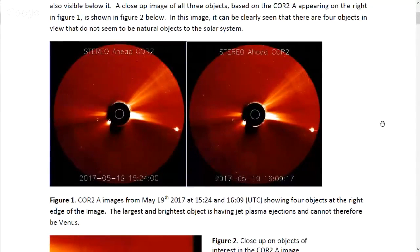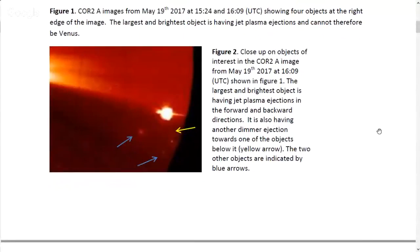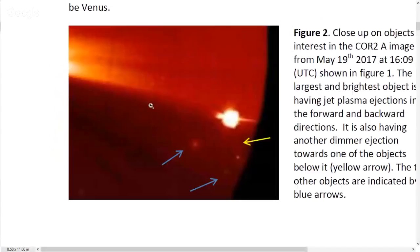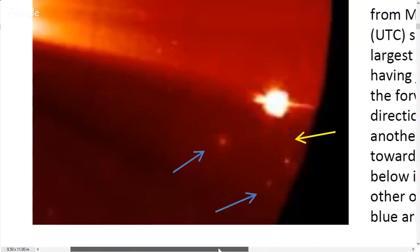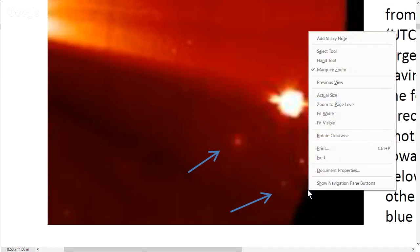All right. So if we scroll down to figure 2, I show a close-up of the second image in figure 1. Oh, look what we got there. So we see the object and we see 3 other objects below it. That's right. And there's actually a faint line from the object that's indicated by the yellow arrow. There's a faint line between that object and the object right below it. The PDF files take a bit of sharpness out as well. So that's a pity. But there's definitely a connection between the 2.